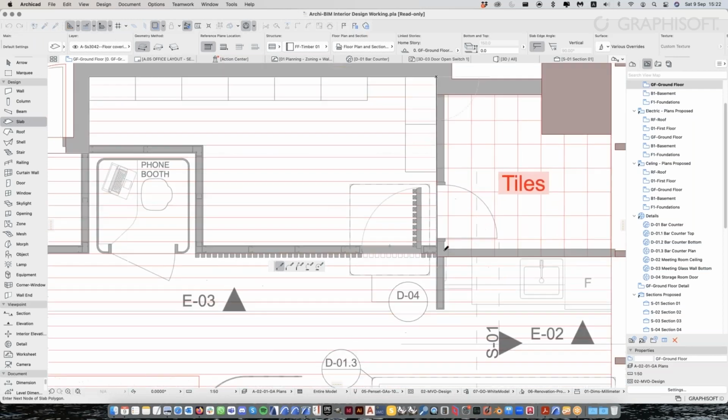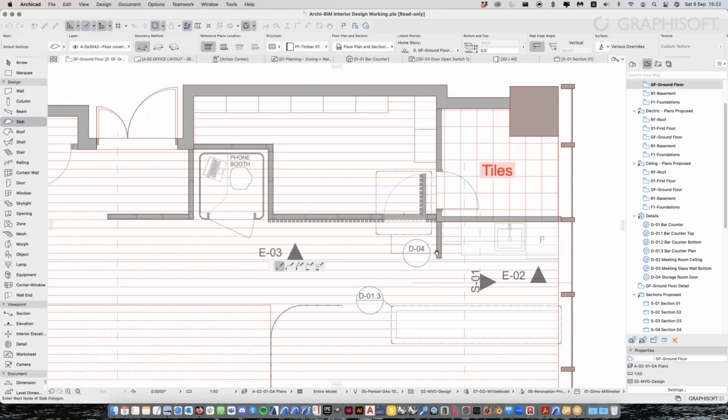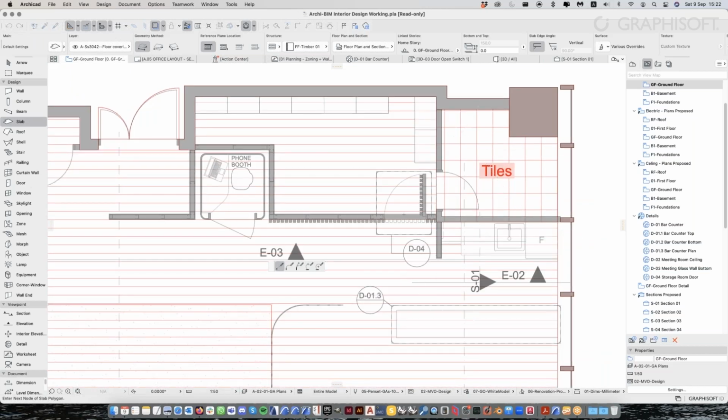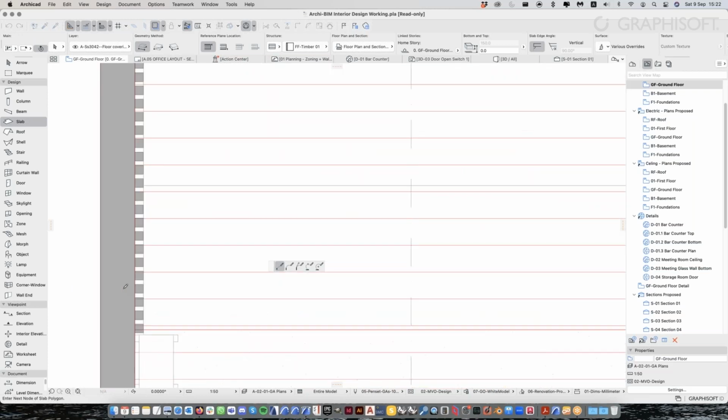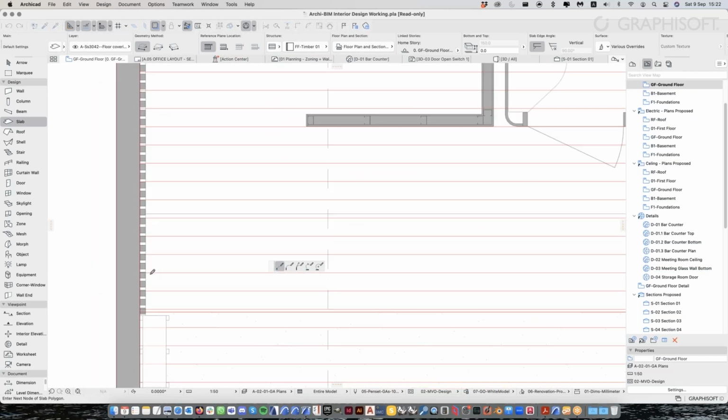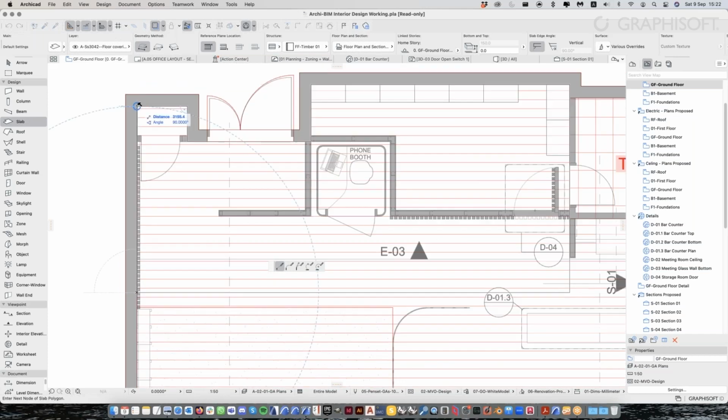Here, probably it should be somewhere along this line and even go through here, but I'm just going to go here somewhere. I just wanted to close this polygon first. So I'm going to come over here, somewhere here, and go back to the starting point and click again, and it will be built.